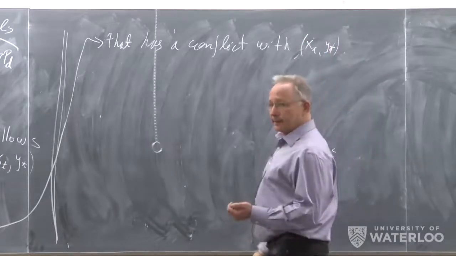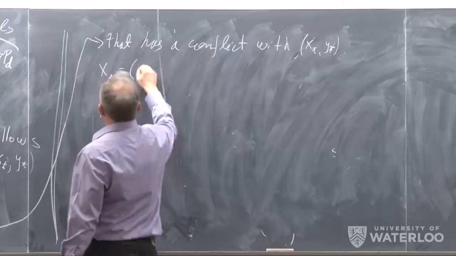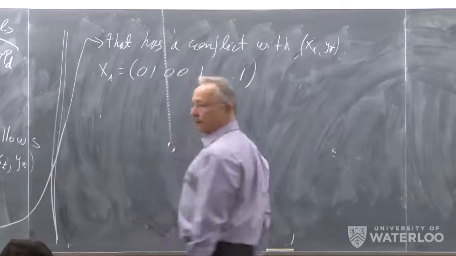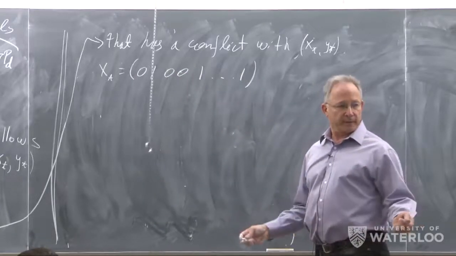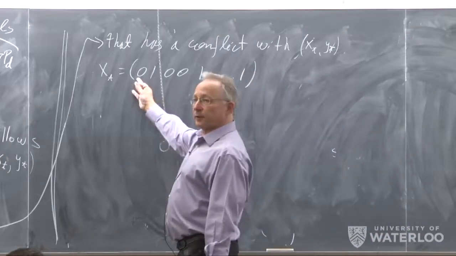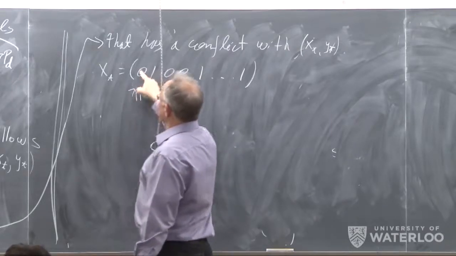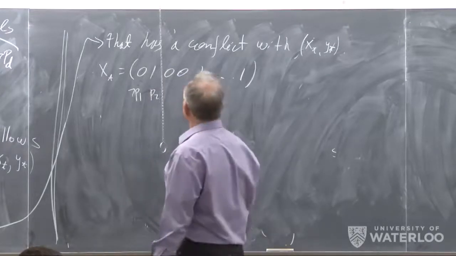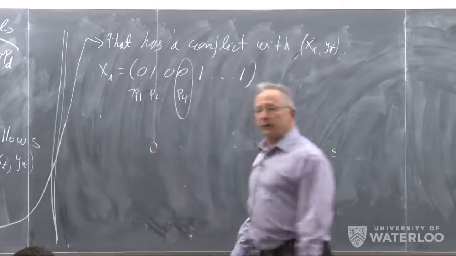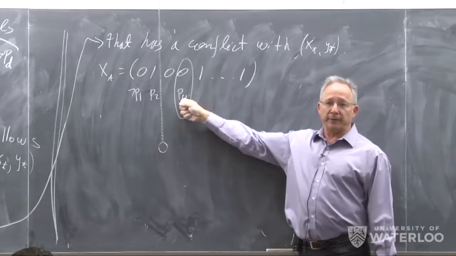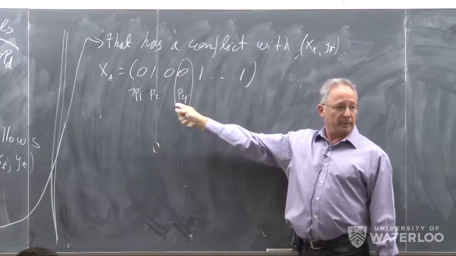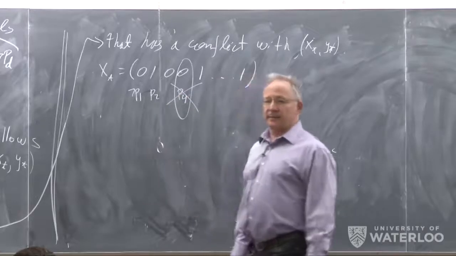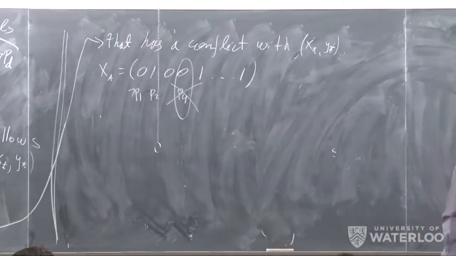In other words, what is xt? Xt is some vector, 0, 1, 0, 0, 0, 1, and so on. And I have literals in my requirements. So I wanted to satisfy the requirements. If I had here not p1, I'm happy. This is 0 and I had not p1. If I had here p2, I'm happy. It requires 1 and the guy has 1. But assume that here I had p4, but on the fourth coordinate, this guy is 0. The requirement p4 would have rejected it because it doesn't satisfy the requirement. So what I'm going to do is just delete this literal. So this is a bad requirement. It rejects someone that I wanted to accept. So I take ht and I delete all the literals that contradict the current example that I know is labeled 1.